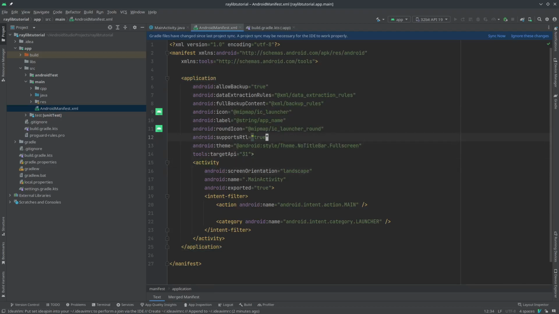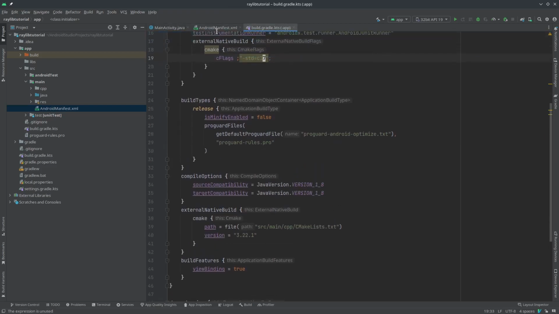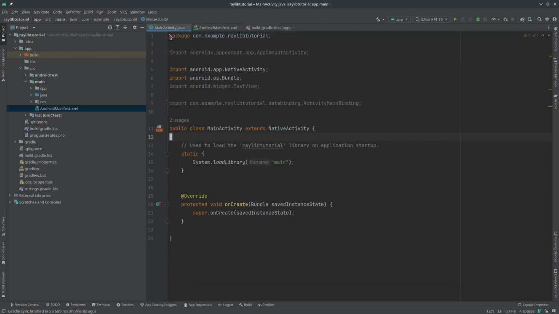And that's it for Android for the moment. So we are going to sync it just so Gradle knows all the things that we changed. Okay, I think it finished. Gradle, okay, manifest, main activity, all done.